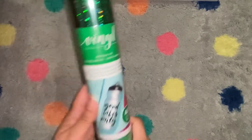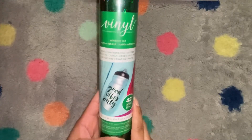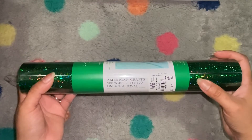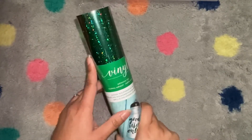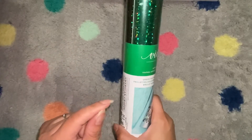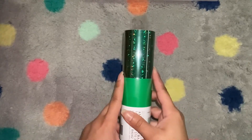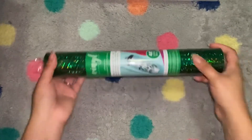The next set of stuff is from Tuesday Morning. I picked up this vinyl — they have so many different colors and patterns of vinyl there. This one is $5.99 and I really wanted this holographic glitter green color for Christmas stuff. This is the American Crafts brand. When I first saw these I Googled them and they had really bad reviews, but I purchased a red shimmer color and I've been loving that one — it cuts perfectly, it weeds really well, it doesn't fold over on itself, it's a nice thickness. I'm not going to be mad if I waste six dollars trying something new.